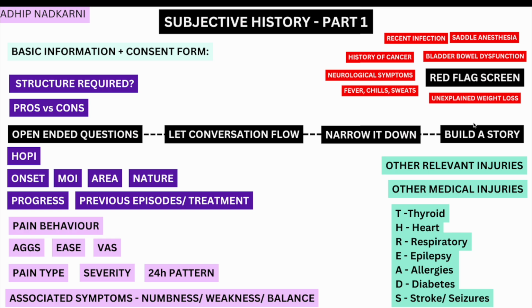And once you start to see a pattern, you sort of build a story for the patient and for yourself, and this would be a big part of your assessment as well as treatment, because it will help you make sense of what is going on with the patient as well as the patient, as they tell you everything and you start pinning them down at specific points. And finally, we can never miss out on red flags to rule out serious pathologies and other relevant medical conditions.